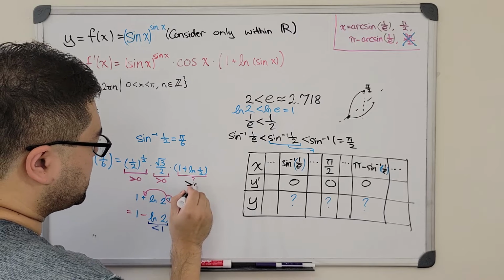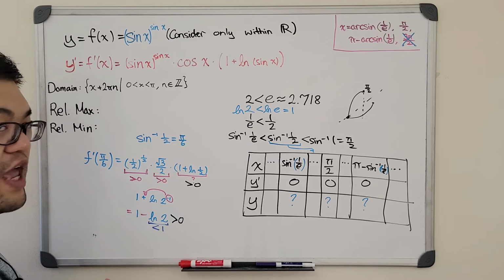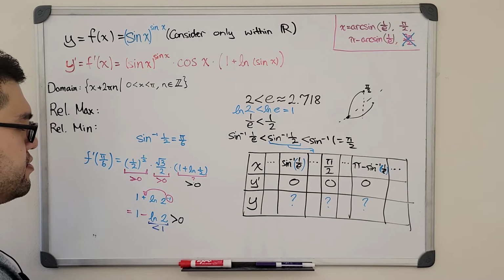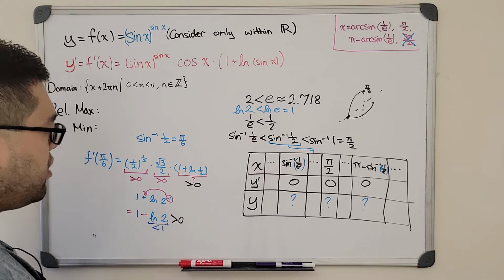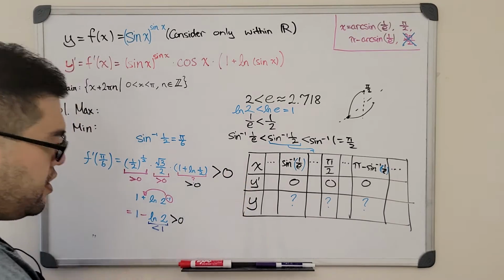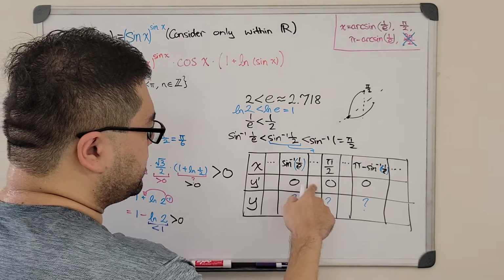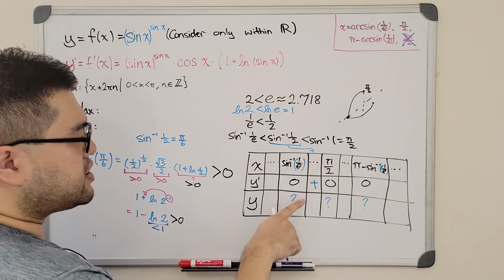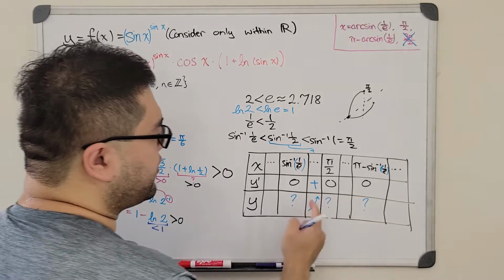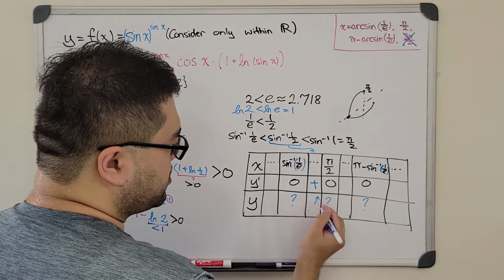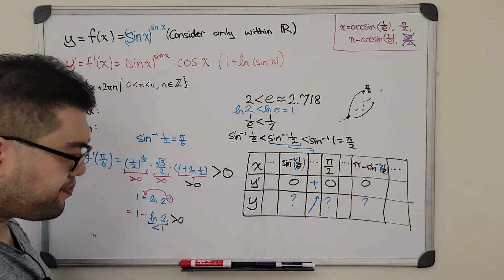So it means that this product will be the product of all positive values. So we have positive times positive times positive, giving us that the whole thing is also positive. Then we can now fill it in. Here we get a positive value, meaning that the original function y is actually increasing as we continue moving up. Okay, I don't know whether it's concave up or concave down, but it doesn't matter, it's increasing here.